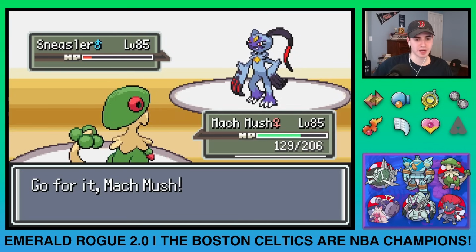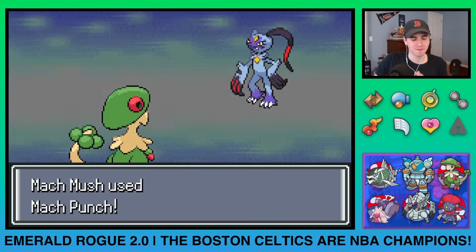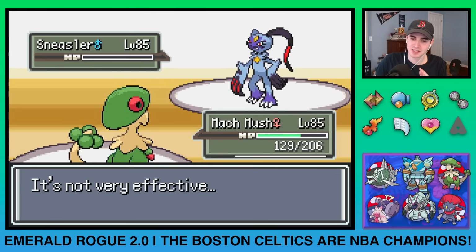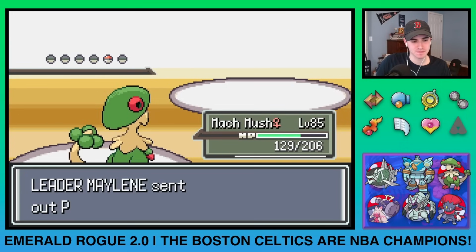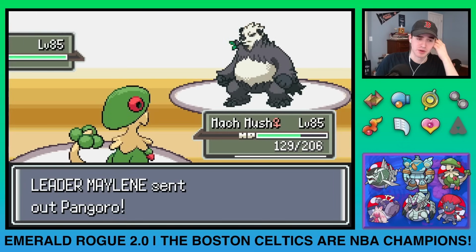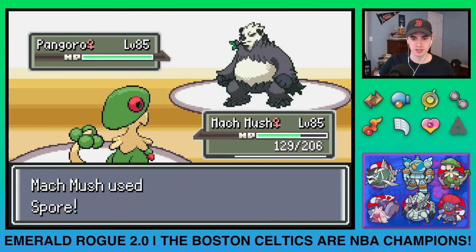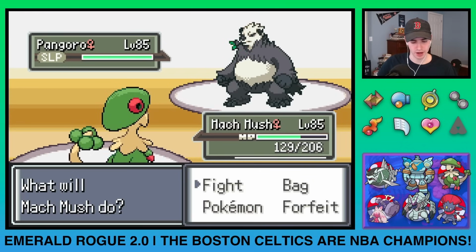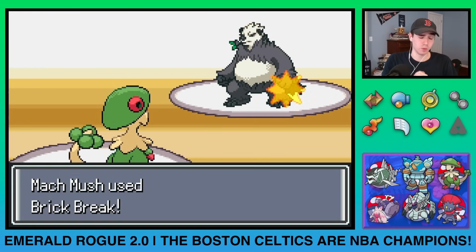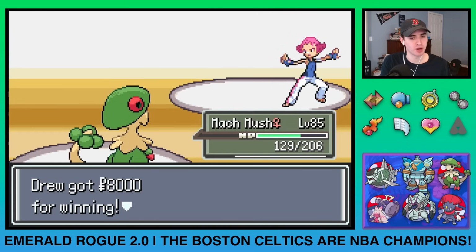First Impression's much more powerful, but it's a quad resist. Okay, it all comes down to who this Pokemon is. Pangoro. Okay, we have a very good chance, actually. We're just gonna Brick Break twice. This just gives me a little bit of a higher chance of not having to worry about getting killed. Well, we survive. We survive, but at what cost?